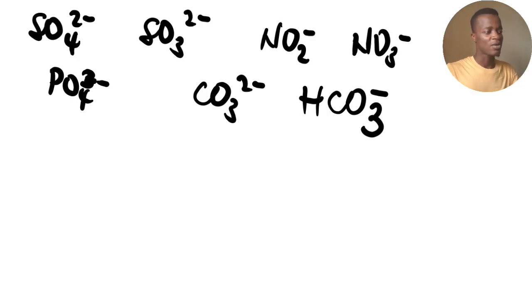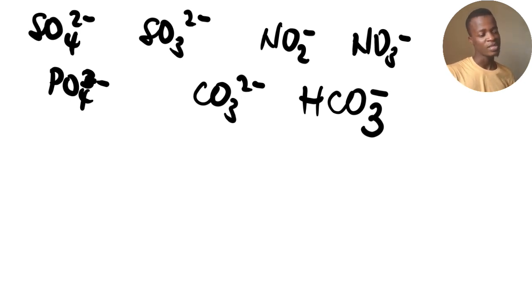So, the first thing I would stress is that these anions that we named previously are just common anions that appear in most of the salts that we will be forming. So this one, SO4 2 minus, SO3 2 minus, NO3 minus, all these ones, and I added this one, bicarbonate ion. This is HCO3 minus. It's similar to CO3 2 minus, but here there's one hydrogen coming before it. So you have to know these anions.